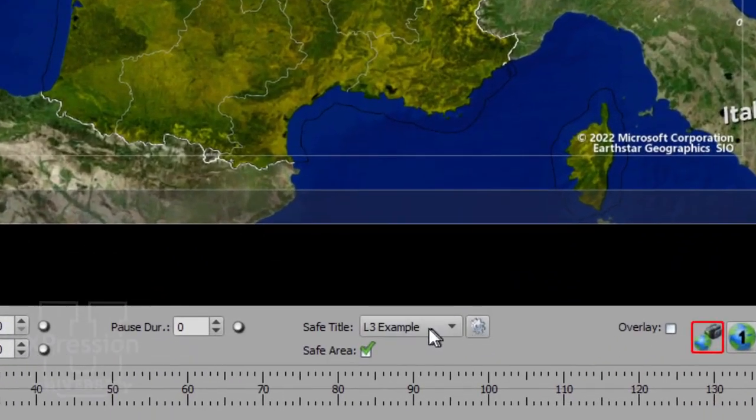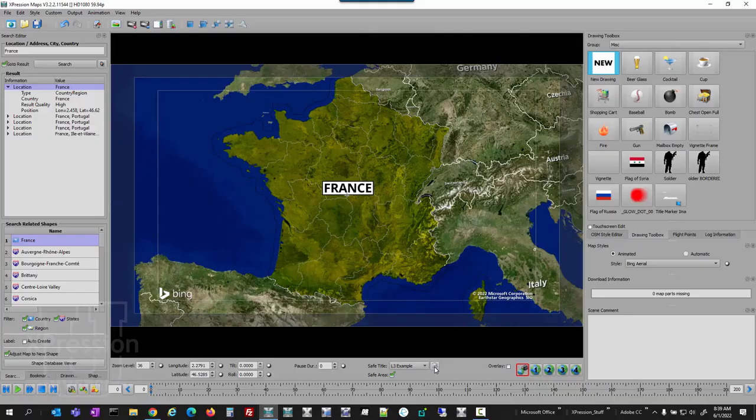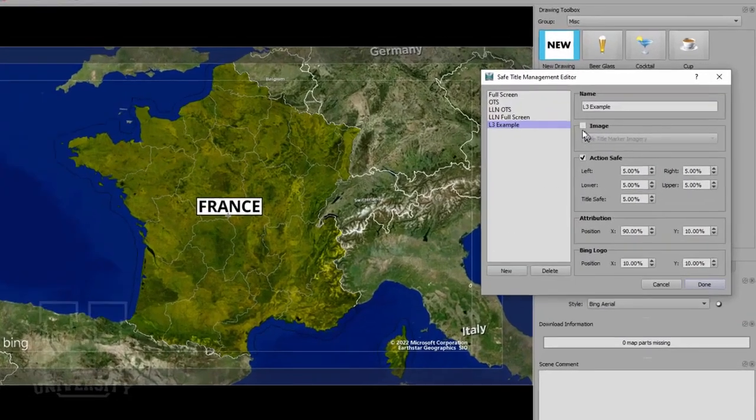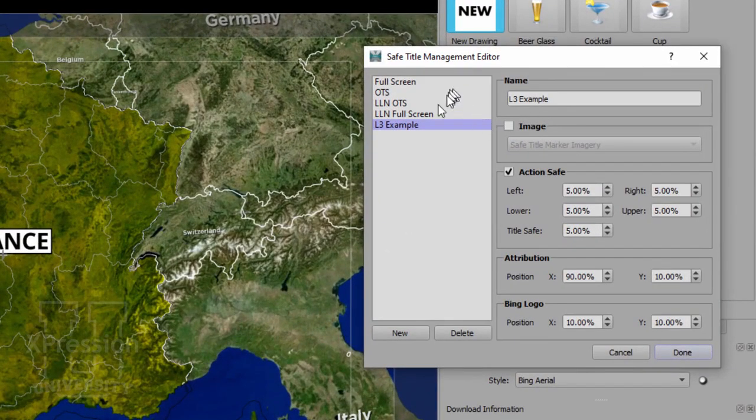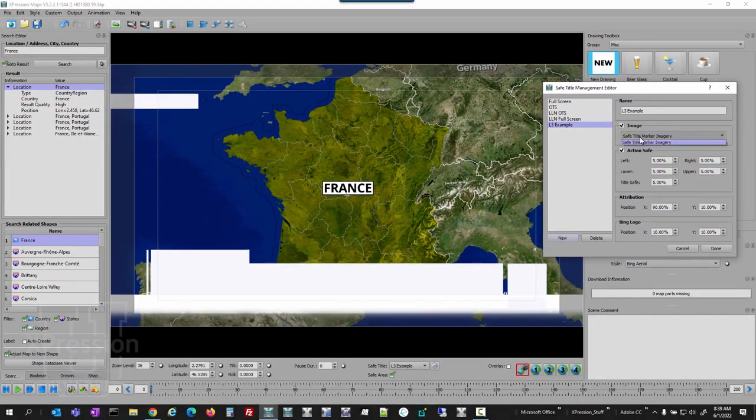Now I'm going to go into my safe title. I've got one for L3 example, and I'm going to come over here, and on my lower third safe title, the one I'm using, L3 example, I'm going to click on image, and that will insert. Again, I've only got one in here, so it's showing it to me, and you can see what I've got on the screen. It inserts a graphic that has my bug position, my lower third position with the top topic bar on it, and then an upper left. And the reason why is because I'm using Bing Maps. I need to make sure that my components are showing up properly.